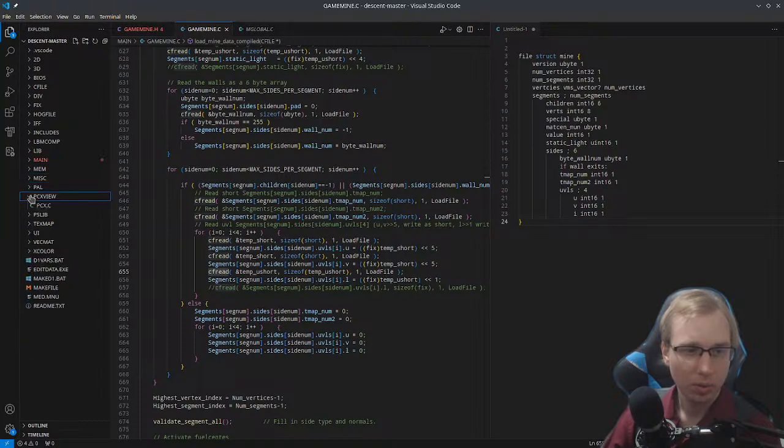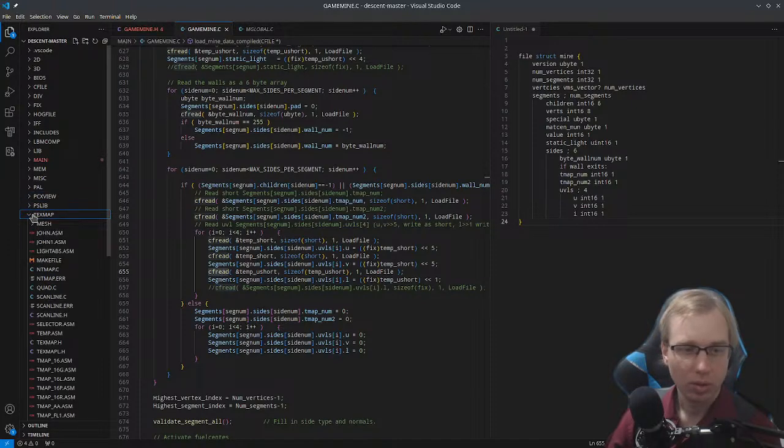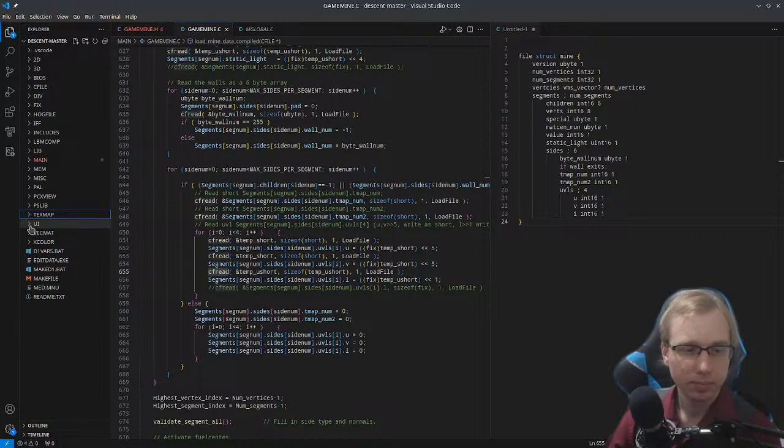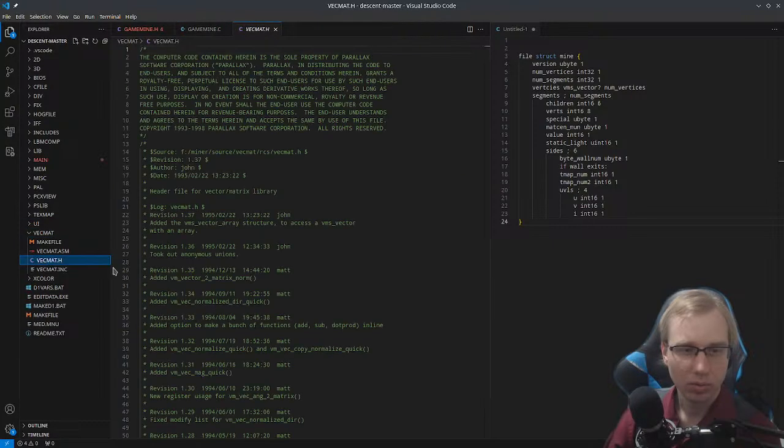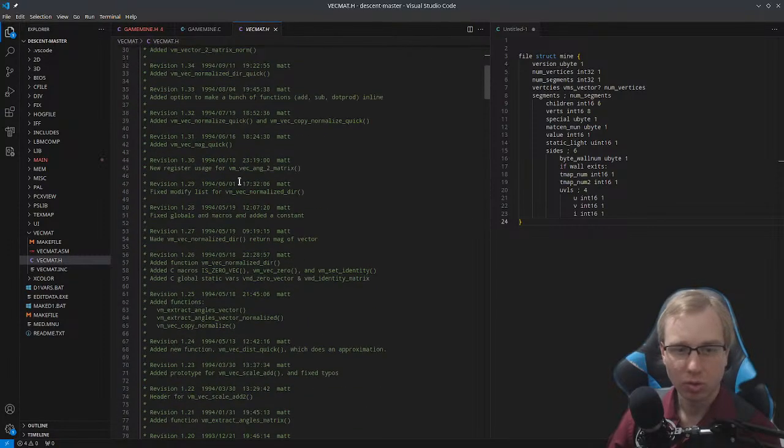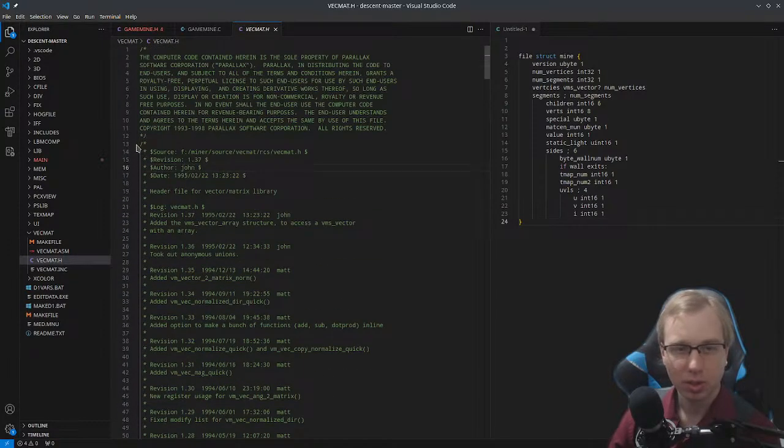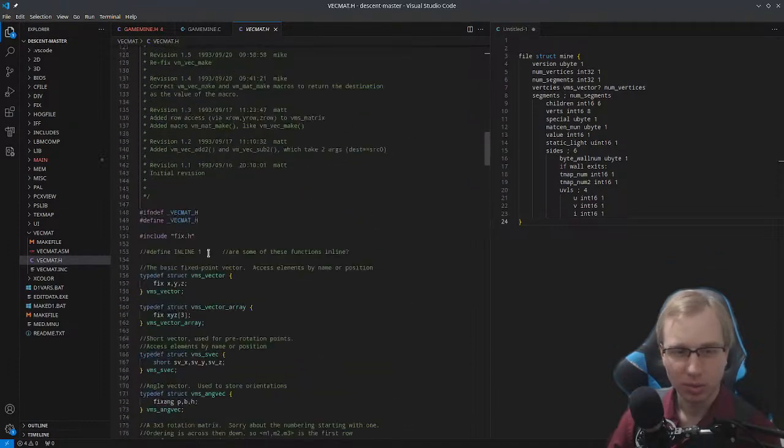Nope. Don't know what that is. Don't think so. We got texture map. UI, it's not going to be under UI. Vec material. Before version control, they put all the revisions in the source code here. And it's not minimizing it for me, that's annoying.